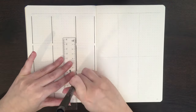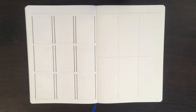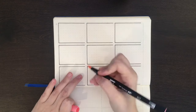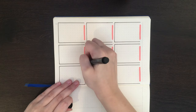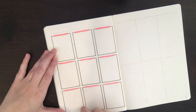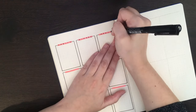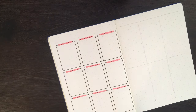For each of these layouts I've tried to keep them to a grid arrangement where each space on the grid is the same size. Of course there are plenty of one-page layouts where you can have different sizes for each day, which can allow space for trackers and other sections. On some of these layouts, depending on the space available, I've also included mini trackers, meal logs, and that kind of stuff. If those trackers don't suit you, use the space for something else — a different tracker, a notes section, decoration, journaling. Make these spreads work for you.